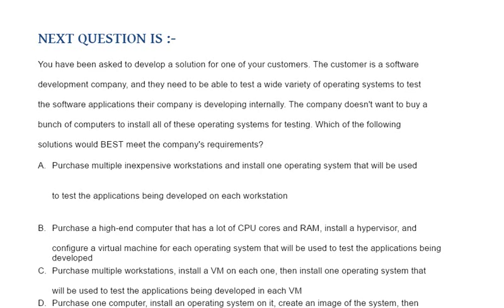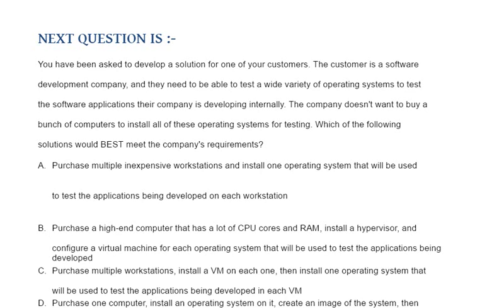Option A. Purchase multiple inexpensive workstations and install one operating system that will be used to test the application being developed on each workstation. Option B. Purchase a high-end computer that has a lot of CPU cores and RAM.